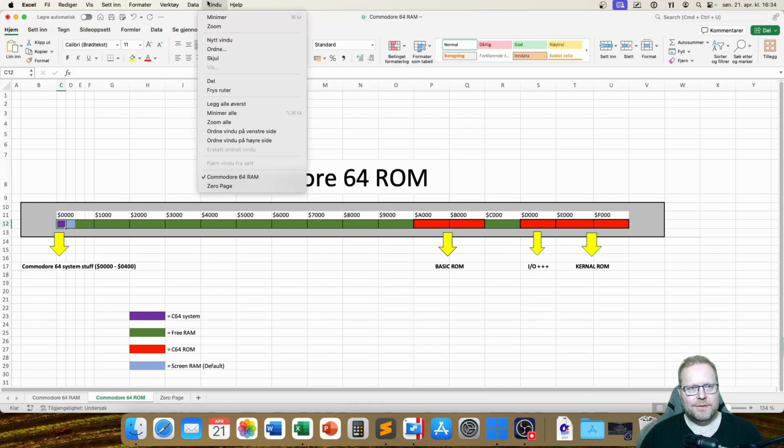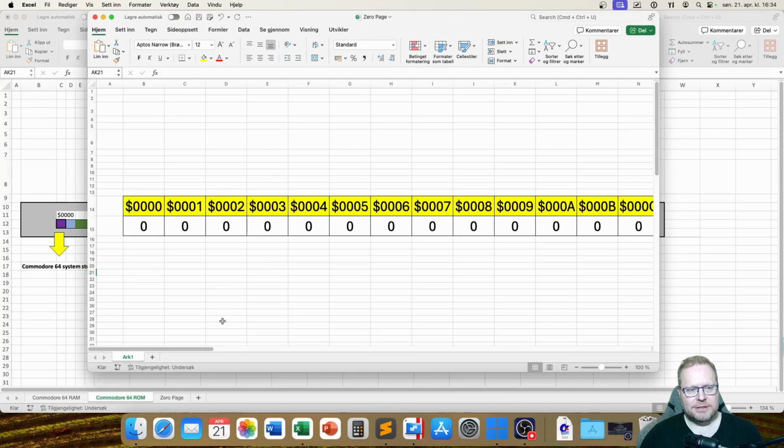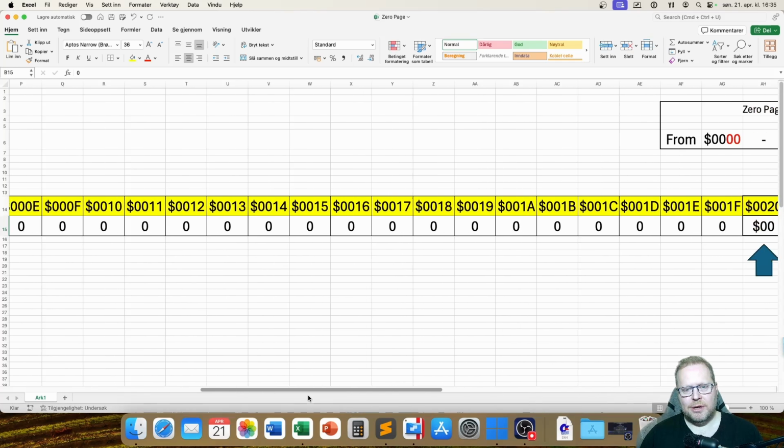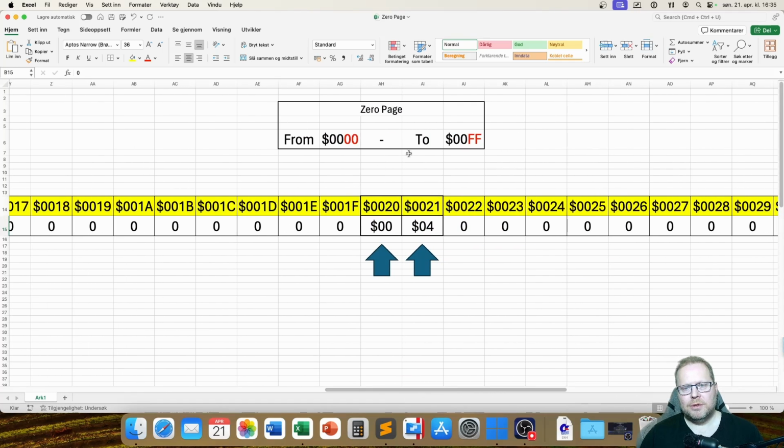So if we take a look at this, we can see that zero page goes from 0000, very first address in the Commodore 64 memory, and it goes all the way up to 00FF.